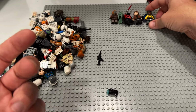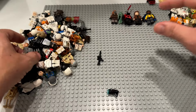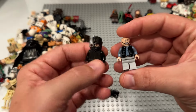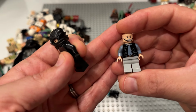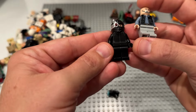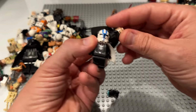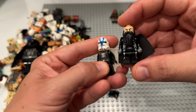Let's see. Hey, there's a young Lando. Those are fun parts and pieces for sure. I think that's probably on the better side. There's an Ackbar. All right, we'll take it. There's that, I think, is the more valuable Scout torso, but I'm not 100% sure about that. That is, I think, just a gunner or something. That, I believe, is a DC superhero.